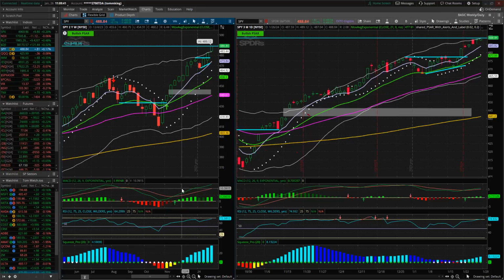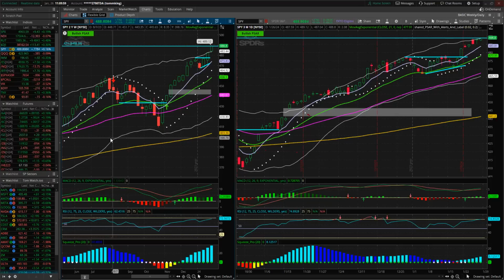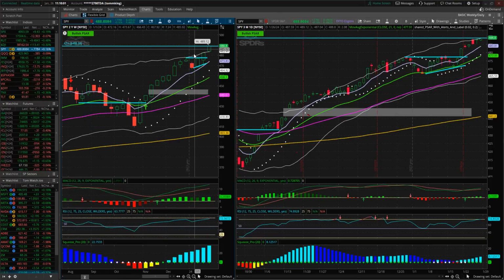I don't really fuss with them a whole lot. Mine are pretty basic for the most part. I'm not doing anything fancy on my setups, but I'm watching RSI. That gives me a sense of, is my momentum going in a direction that's important to ride. So right now on the weekly, everything's pretty positive, moving higher.